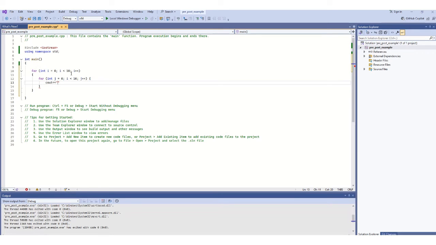let's do it a little bit formatted way. It will look beautiful. i, and then you can do comma, j.